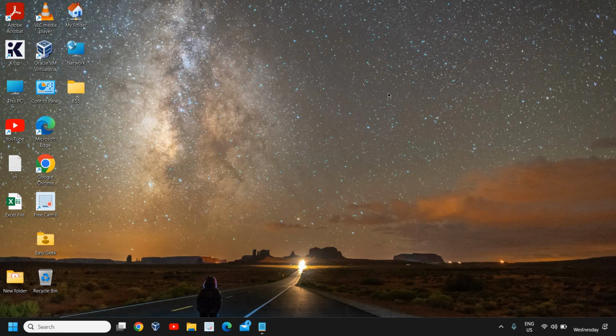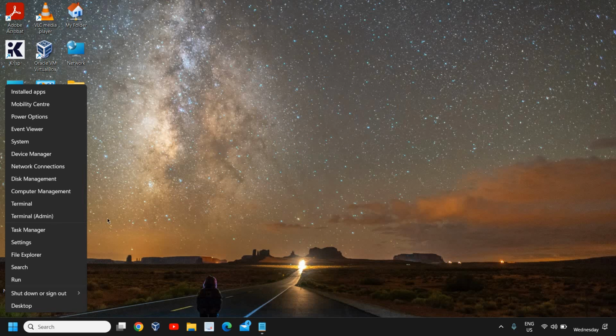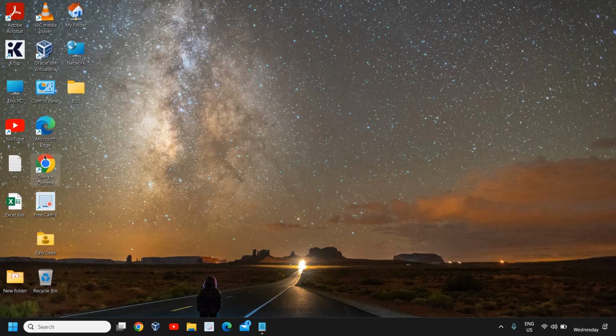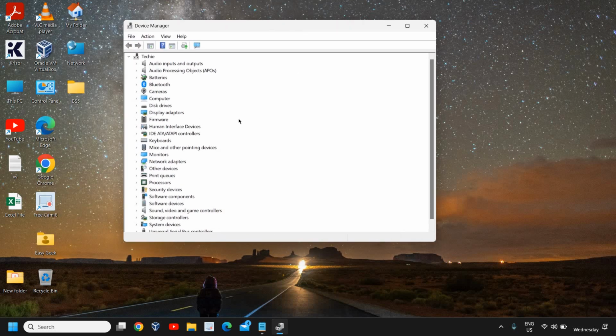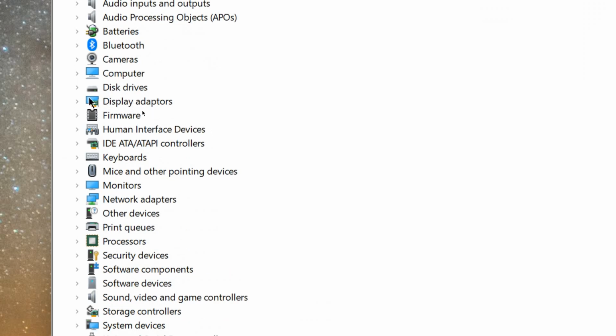So here, the seventh way is updating the graphics card. Sometimes if your graphics driver is very old and you're not sure when exactly you updated your graphics driver, then I'll tell you how you can check the date of your graphics driver, and then you can update it as well. So for that, you just need to do the right click on the start icon and then go to Device Manager. And here, once it is open, we need to go to display adapters.